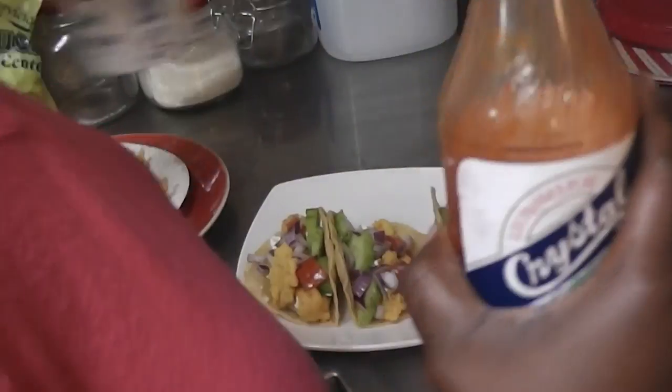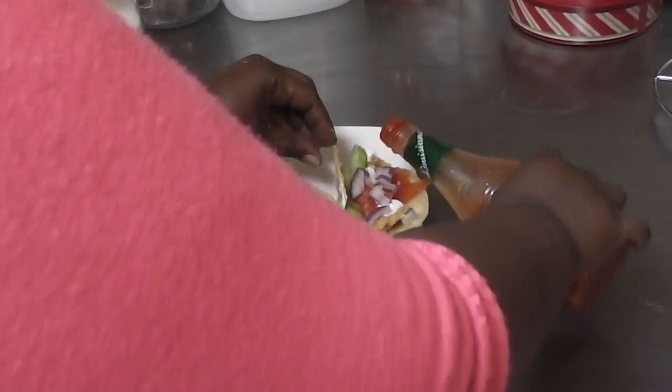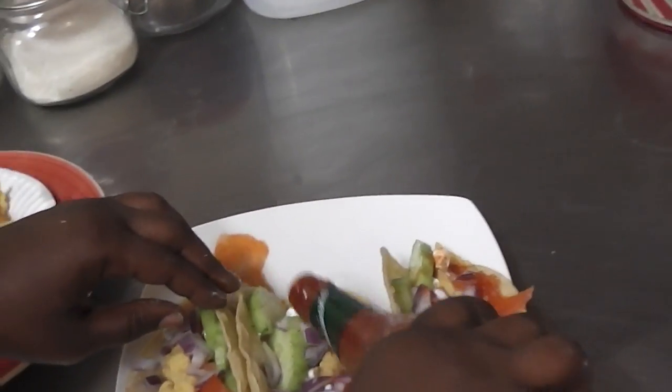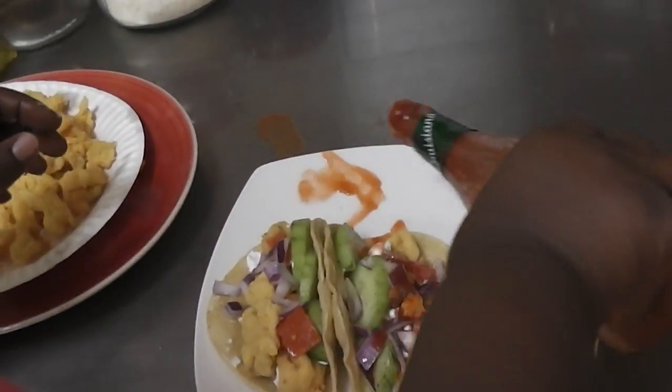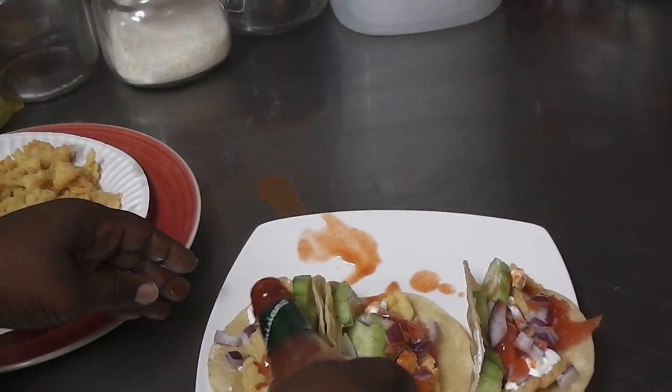Yes, indeed. This is the Cristal, baby. You put that Cristal. A little shake of that Cristal. Shake it on. Yes. Look at that. A little whoop. That's a little garnish. That's your plate.